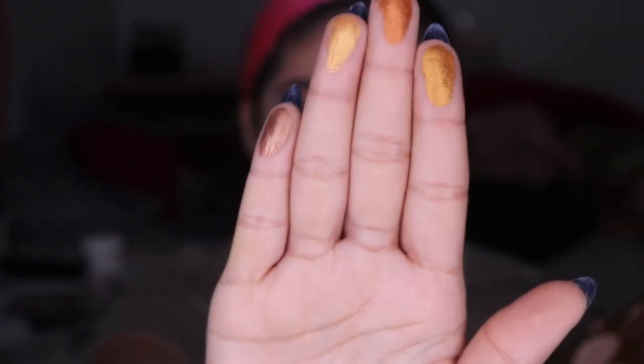Oh yeah. We're going to apply this on our eyes with our finger. Oh, my goodness. This is hella pigmented. Wow. I was not expecting that much. I kind of feel like I went out a lot. Okay, that's okay. Let's use all the ones that we have on our finger now. It's just fine.